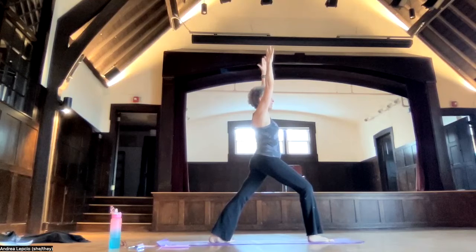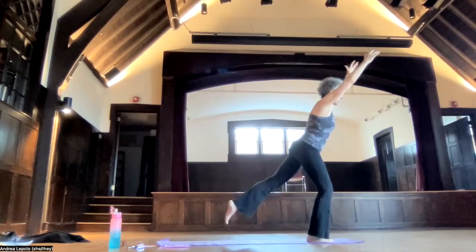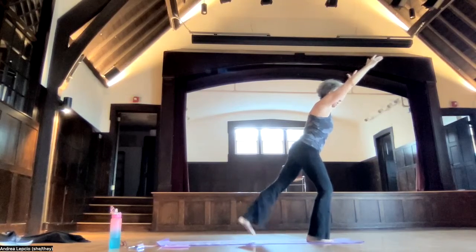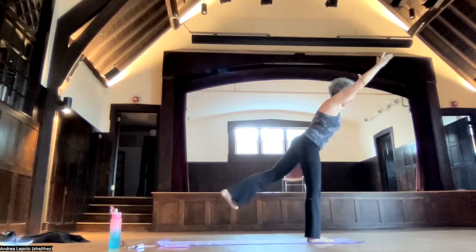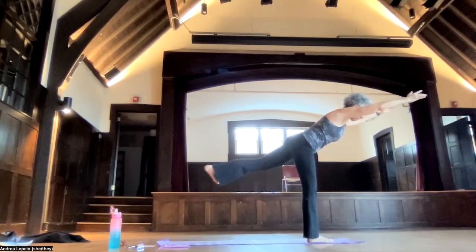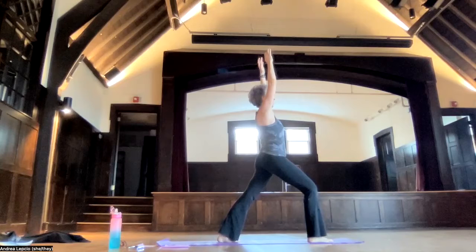Let's catch up with our breathing. I'm going to inhale here, then I'm going to exhale to come forward, and my knee can stay bent or I can straighten my front leg, that's kind of personal choice, whichever one I prefer. And I can be up this high or I can take myself over. That's up to me how far over I go. And then inhale back up.